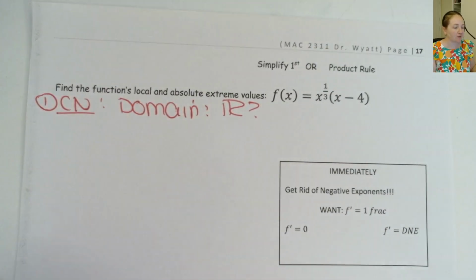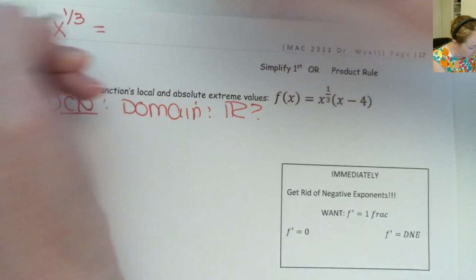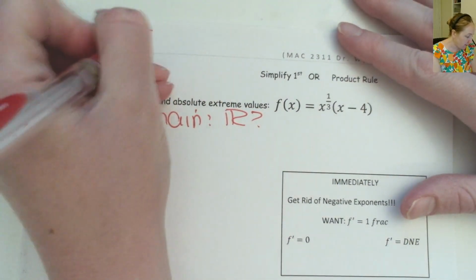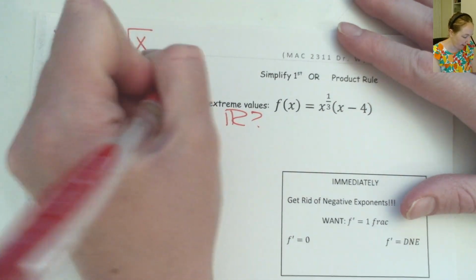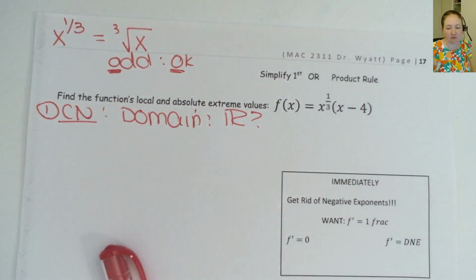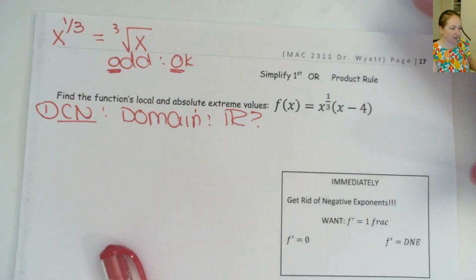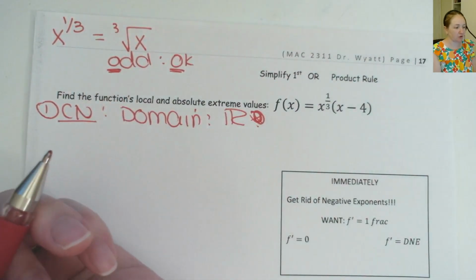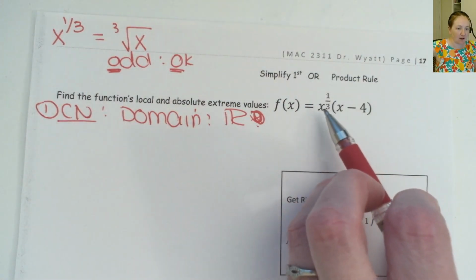So the question of is it all real numbers, sometimes you'll see this x to the 1/3 and you're like, oh my gosh, that's a problem because it's a radical. But remember, our odd indices are okay. An odd index is never going to have a domain restriction. And so when you're looking at, is it interior to the domain, it is all real numbers here. So you don't have a restriction on the domain because it's an odd index.